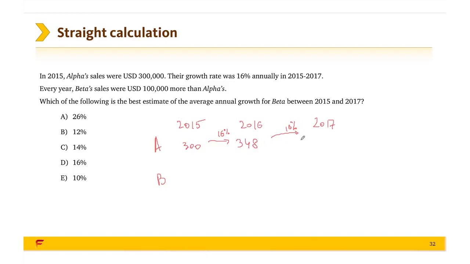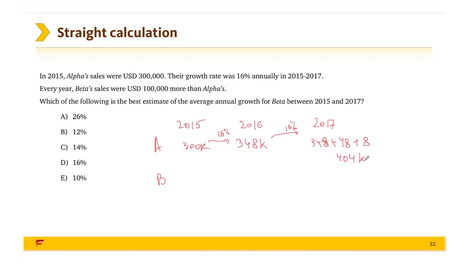And then the same growth rate for 2017 would imply, again, 16%. 16% is roughly 1/6. 1/6 out of 348. So I'm going to write 348 plus 48 plus 16% out of 48, which is roughly 1/6 out of 48, which is 8. So that should be 396 plus 8, 404. And we're talking about thousands here, of course.